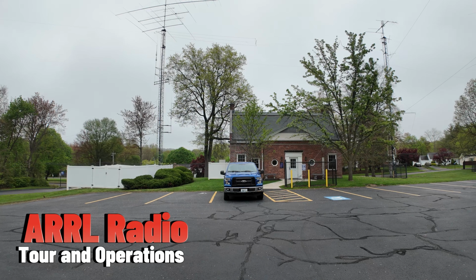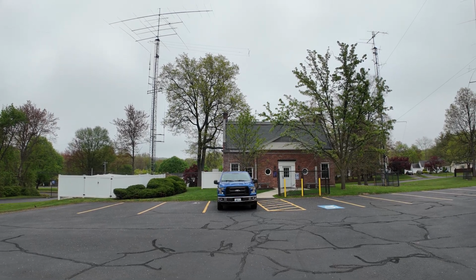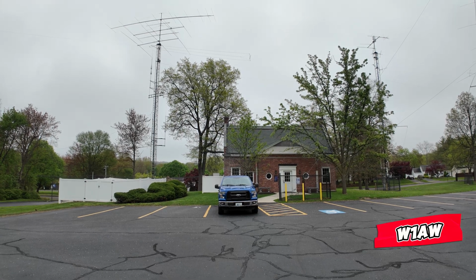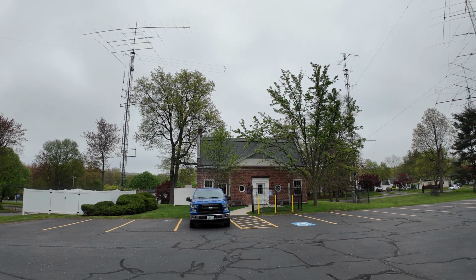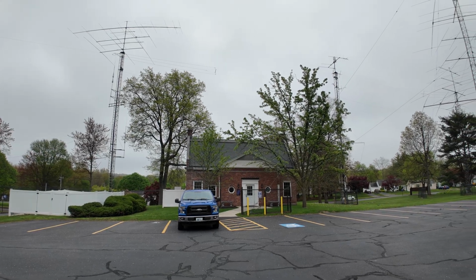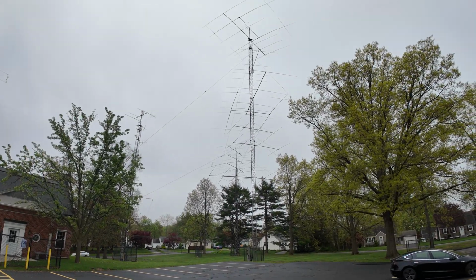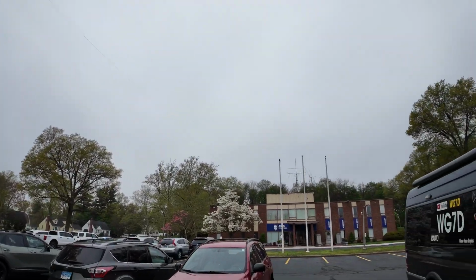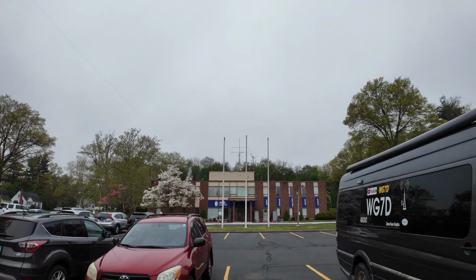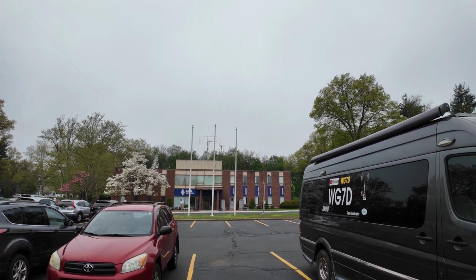Well, today I'm gonna look into the ARRL station here, W1AW, and check out the little station here that sends out all the Morse code and bulletins and that kind of thing. Here's some of their antenna farm here. It's amazing. Then over in this building, in the headquarters building, is kind of a museum and another station there. So let's go check it out.